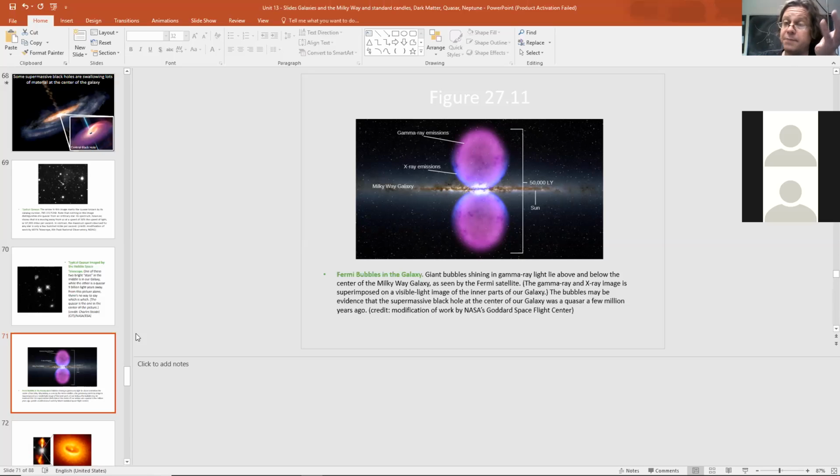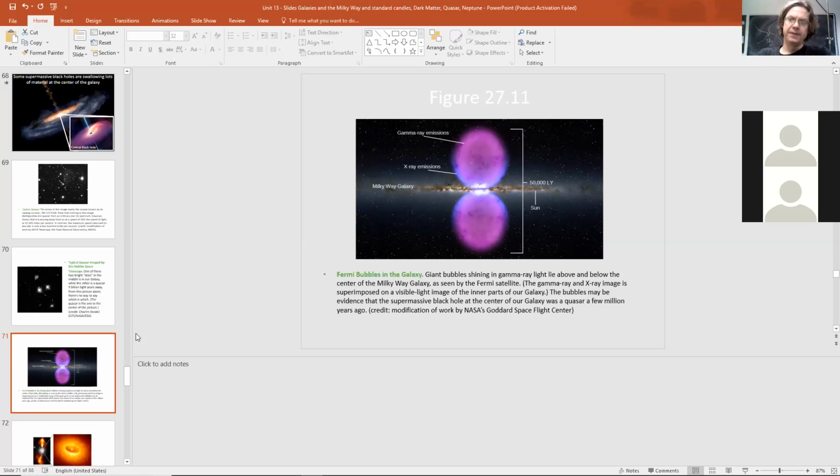Consequently, we see jets above and below the Milky Way, and we see the Milky Way itself as a barred spiral, which only happens after a spiral galaxy's central black hole has had a meal. This is why it's good that we're towards the outside. One of the reasons why it's good that we're towards the outside.